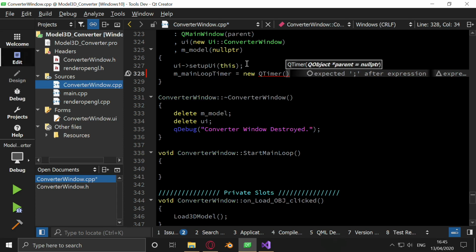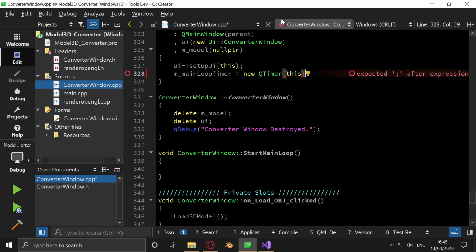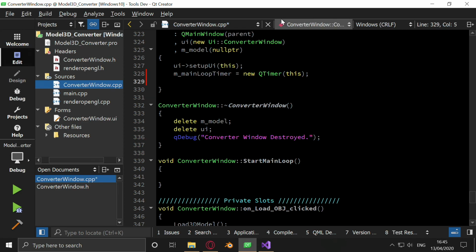And this gets interesting now. This is a QObject. Yes, it is. Excellent. What does that mean? It means that we can connect it. So connect.